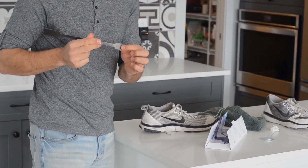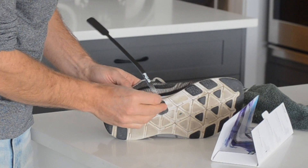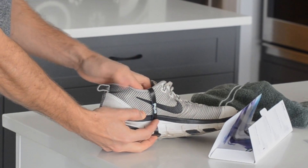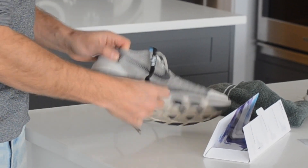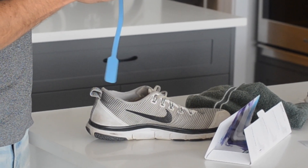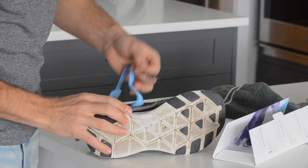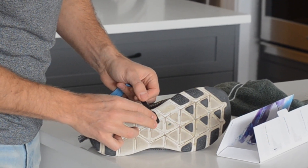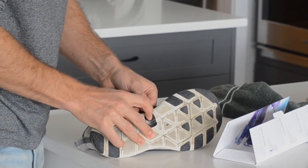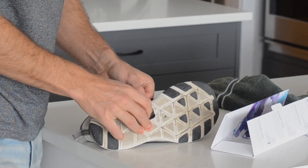You want the short area to go on the bottom; the long area is going to go inside the shoe. I'm just going to do a little quick dry run of it — that's going to come up and then into the shoe. You want to hold it for a good amount of time, maybe 30 seconds to a minute or two, just to really make sure that it gets a good stick.